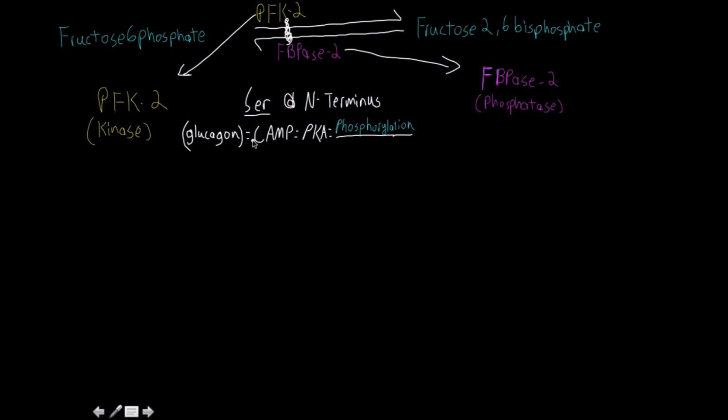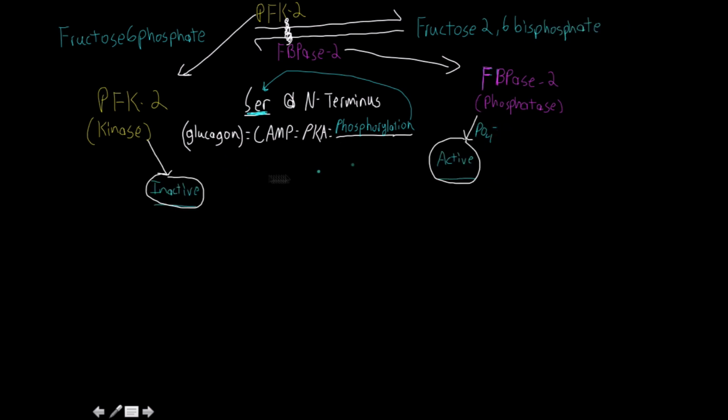All right, so let's say that glucagon has been released. This causes the cyclic AMP cascade, which is going to result in activating protein kinase A. Protein kinase A is going to result in phosphorylation, just in case that wasn't obvious to you, at the serine residue, right? At the serine. So what are the effects of that phosphorylation? In case it wasn't obvious from the blue color that I'm using here, I'm talking about phosphorylation. So when we have phosphorylation at that serine residue, that's going to result in an active form of the fructose bisphosphatase, and it's going to result in the inactive conformation for the PFK2, phosphofructokinase 2.